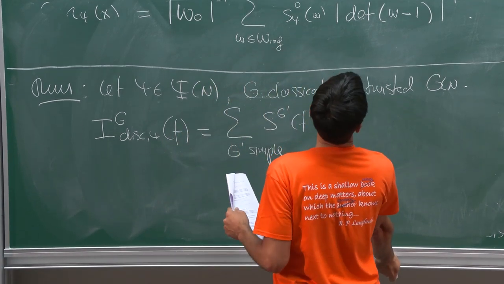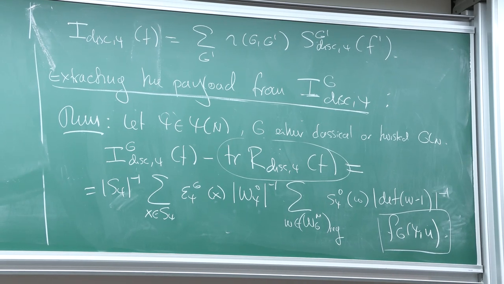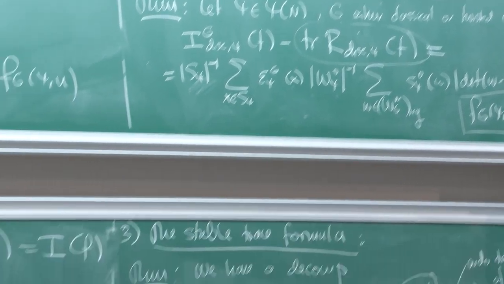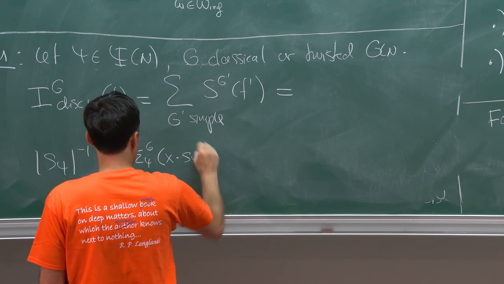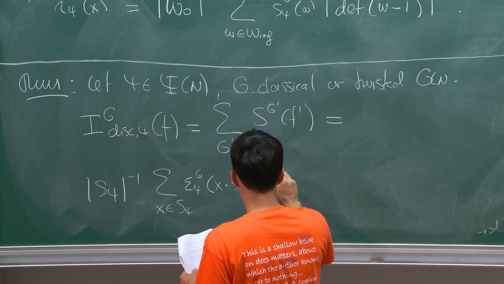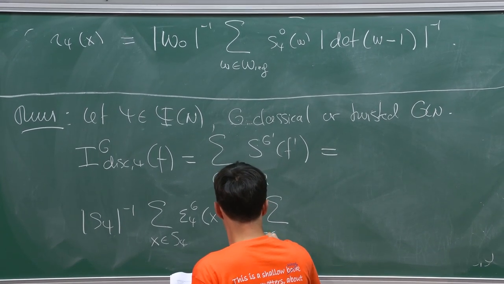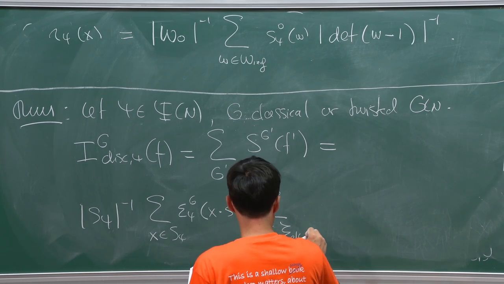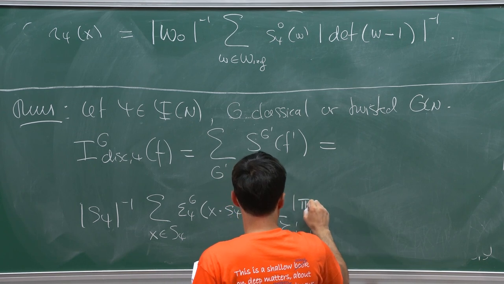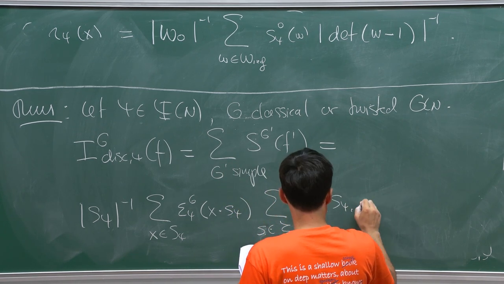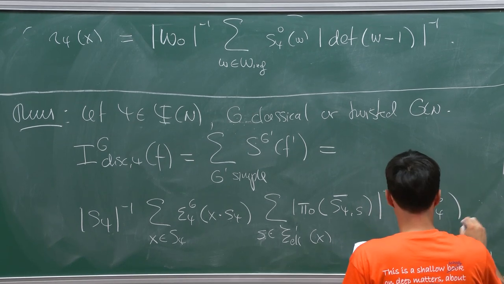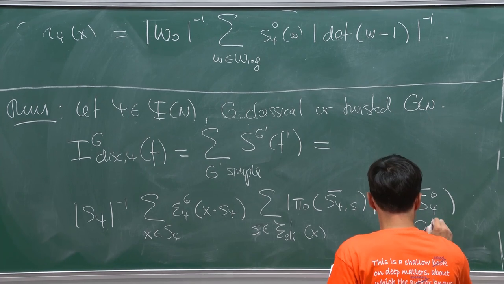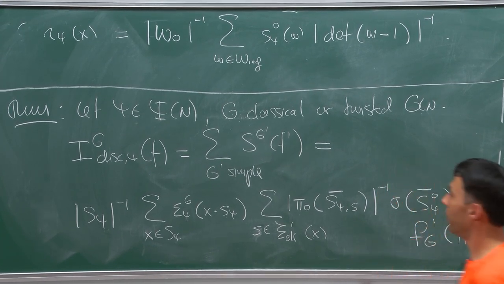This is given by a formula rather similar to the formula in that theorem up there. So we're going to look at the similarities and the differences between those two formulas, and then we're going to compare them. So again, we discount by the size of the stabilizer. We have, again, Arthur's sign here, except it's shifted by this Arthur's element S psi. And then we have another sum over the endoscopic elements, leaving over X. I'm clearly not defining all the terms because I just want to give you a general impression, and then you're going to see how they fit together. Okay, and then, just like last time, I want us to focus on this final distribution here. Okay, so this is the theorem.